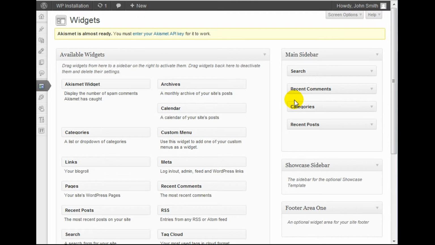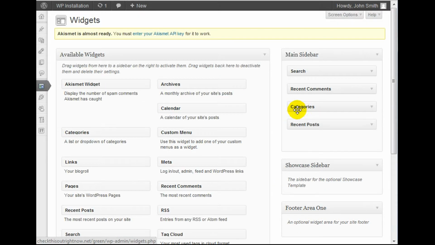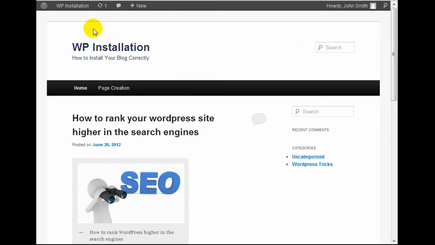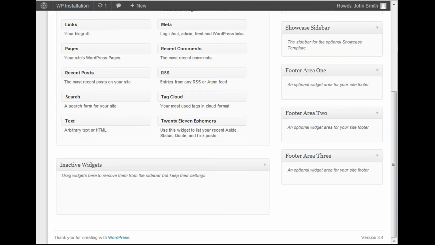It makes it really, really convenient. Now, different themes can be different. For example, right now we're using the 2011 theme, and when the theme was programmed, these areas were set, and these are the widgets. Some of the premium themes that you buy will have different areas that you can widgetize. For some themes, it might give you the ability to widgetize the top, widgetize the bottom, widgetize the middle. So you kind of get the point here that widgets basically give you the ability to move things around.